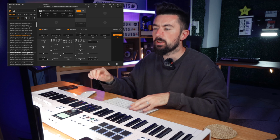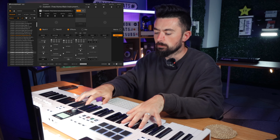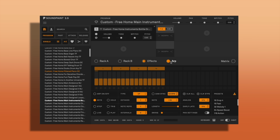Let's check out this bottle organ. What's good about SoundPaint is that it has all of these effects and ARP options as well.